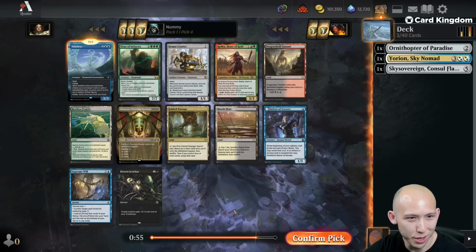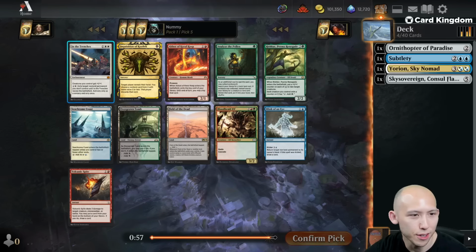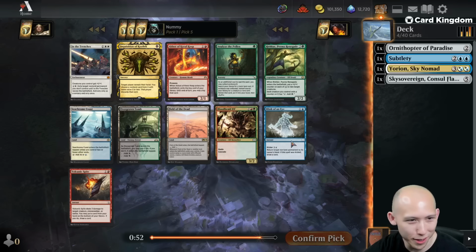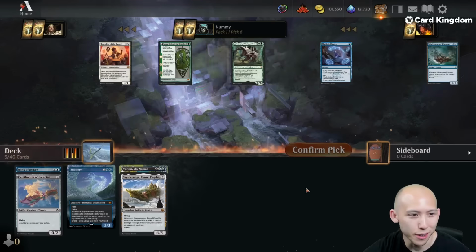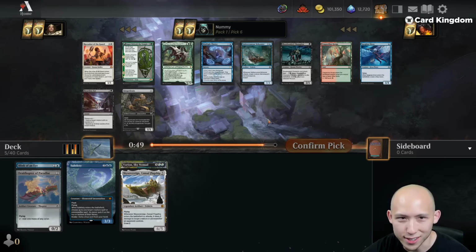Delver and Supreme Will are the only options otherwise, unless I land. In the Trenches, no. Like, Field of the Dead? You're not going to be able to pull that off with a Yorion companion. I would like the Seachrome Coast, but I'm going to take the Blink of an Eye. Again, it's much more vital that I get the actual playable cards before I even consider taking a land.